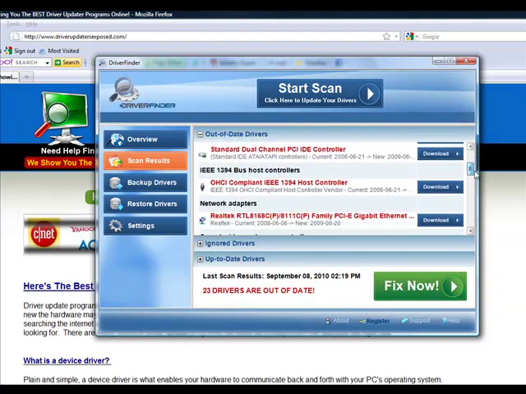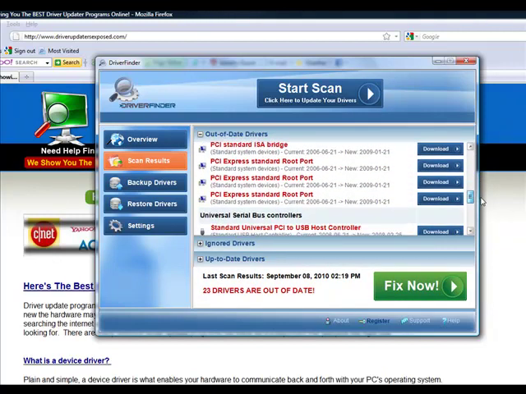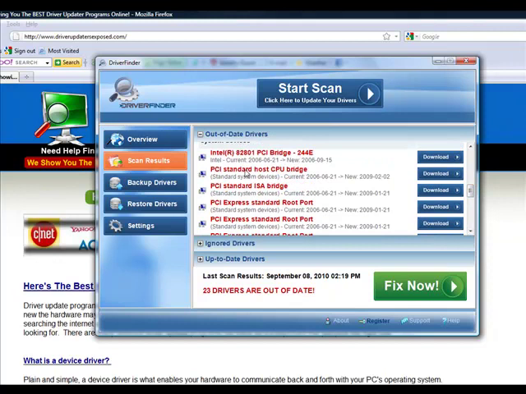As you can see, it scans each and every device. It tells you what it found. I mean, look at this. This particular piece of hardware, the current version of the driver I have, was from 2006. They have a version of the driver from 2009. Can you imagine the updates that have been made between 2006 and 2009? They could have found a lot of things that will tweak my hardware and make it run faster. There could have been a security loophole. It can be causing a lot of problems with my computer, and I would have never known.